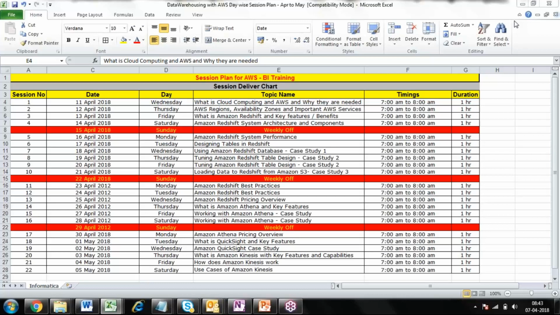Let me tell you the benefit you'll achieve once this training gets completed. As I mentioned earlier, in case you're working on some traditional stuff, you will very easily be able to ramp yourself up in any kind of data warehousing cloud migration project. At this point, a lot of companies are investing their time, money, and effort in getting their existing systems migrated to the cloud.